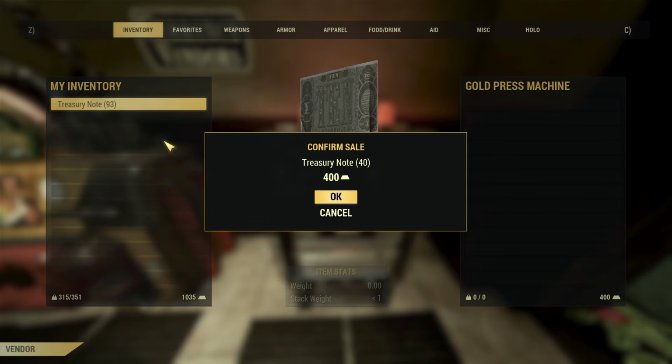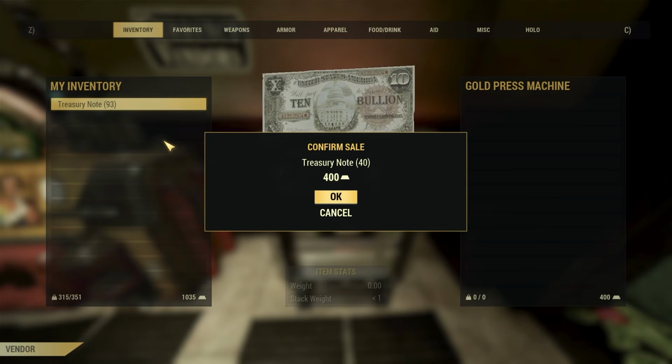And that is pretty much everything that you'll need to know to get Gold Bullion very quickly. I hope this video helps you, and thank you for watching.